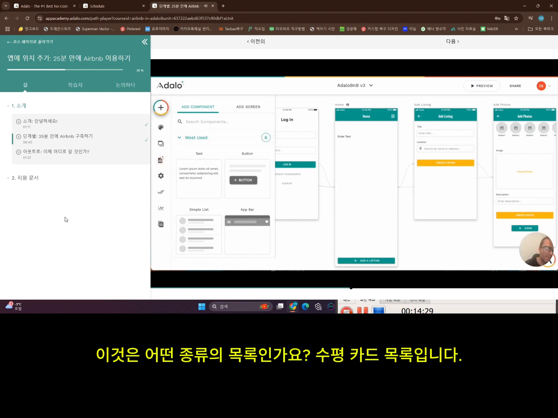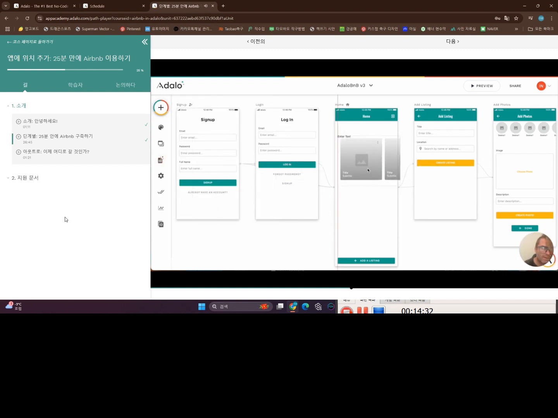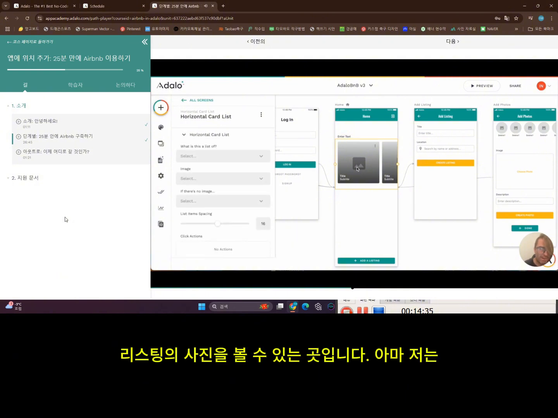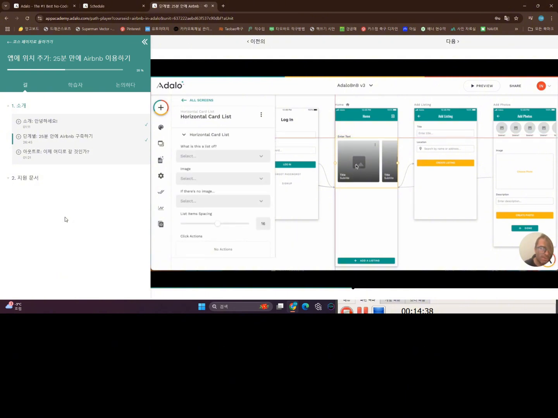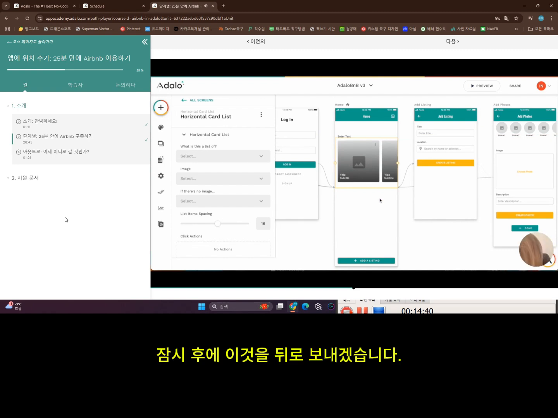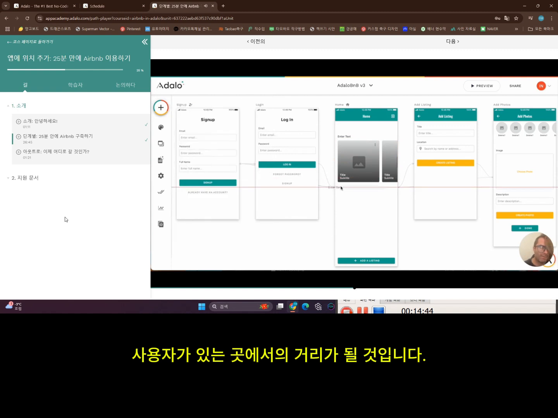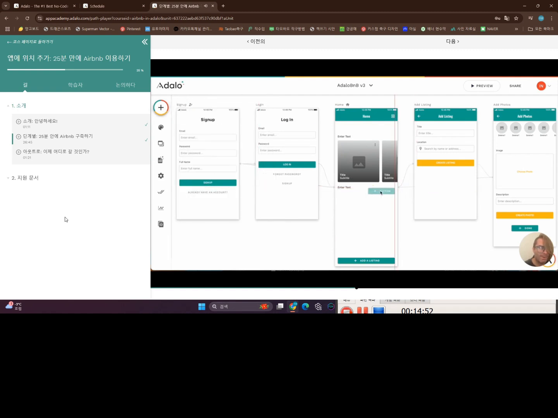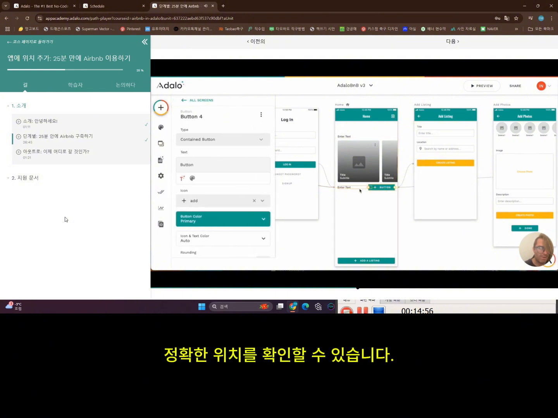Horizontal card list, which will be where we can see the pictures of the listing. Maybe I'll send this to the back in a moment. Then below it we'll have text, which will be the distance from where the user is. Let's shrink this to leave us space here for a button, which will be linked to the map so you can see the exact location.